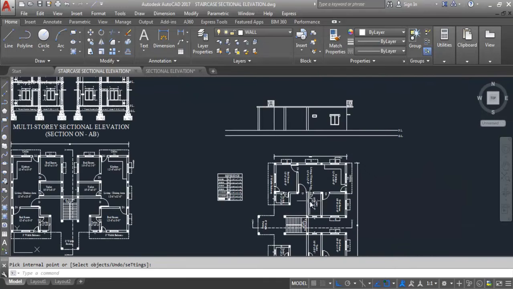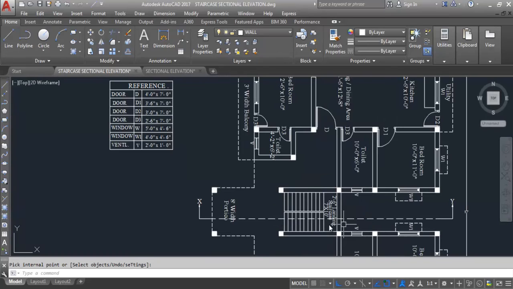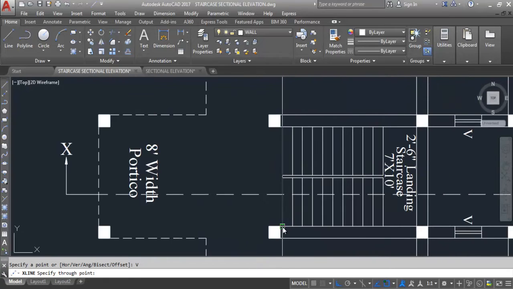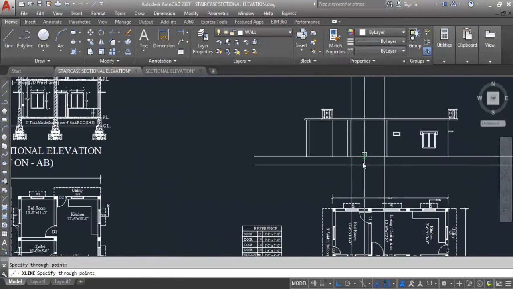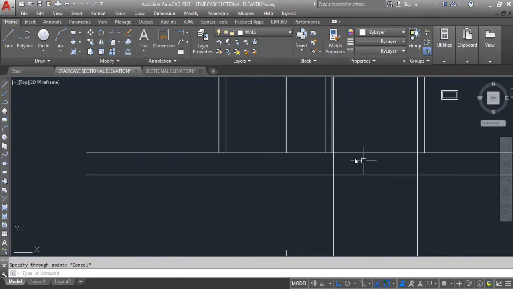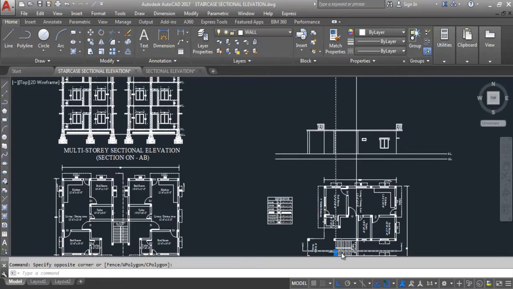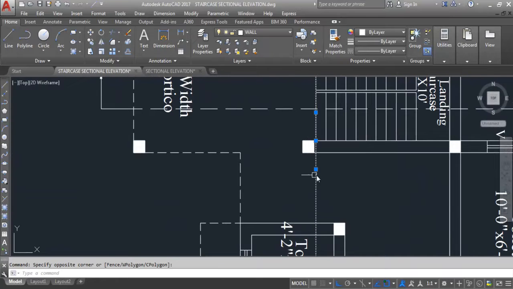Now I'll create the staircase. Here to here, staircase sectional elevation I'll create. Now take Excel. Click here and click here. Now I'll extend.